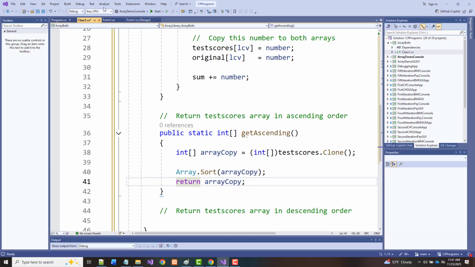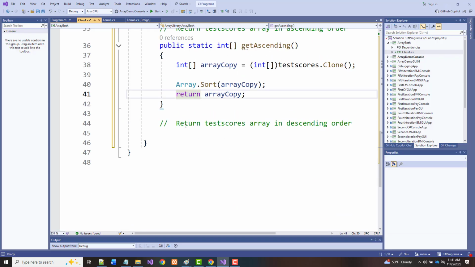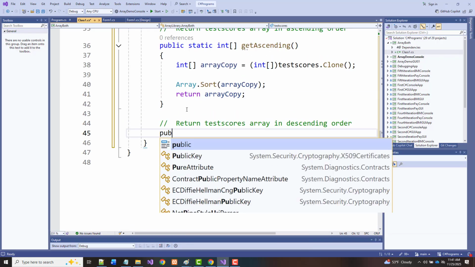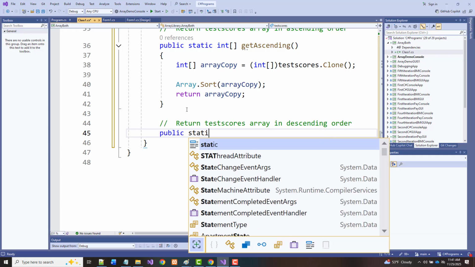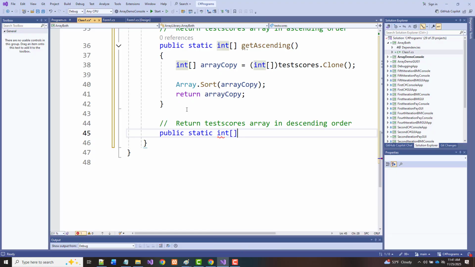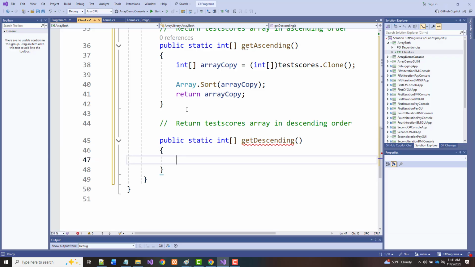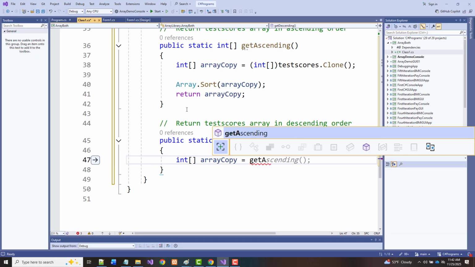All right. Now, this next one is going to start to show you some of the power of doing this. All right. So here we're going to have public static int bracket bracket. We've got get descending. All right. Well, now we could clone it again, but why even do that? Let's say int bracket bracket array copy, and we'll set it equal to get ascending.